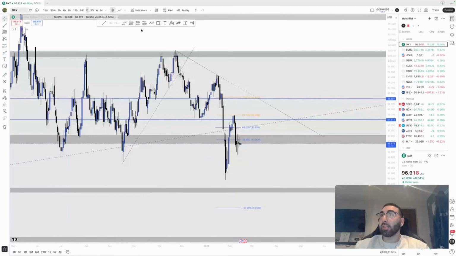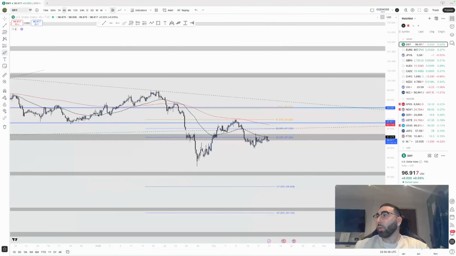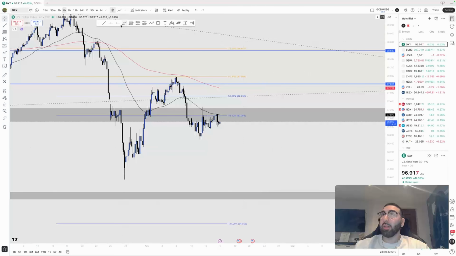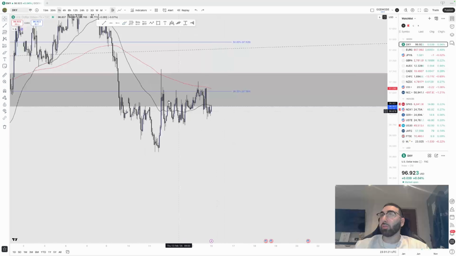Breaking down the indexes on what we are looking for this week. Starting off with the DXY, as we've now had this low, we've had the retracement for the lower high, and we are looking to continue this leg all the way down. Dropping down to a lower time frame, what I would like to see from here, sitting on the 4-hour 50 EMA, is a rejection and a nice break below this level here. If we go down to an even lower time frame, like the 1 hour, and we get that break and the rejection from this 1 hour 50 as well, breaking below here by the morning, we could look to enter some US dollar shorts.